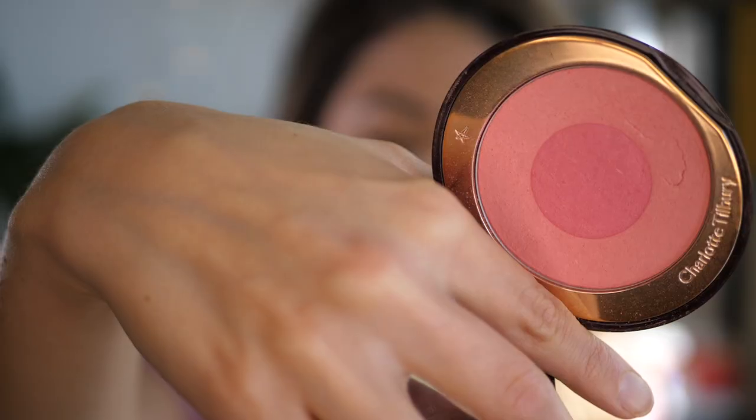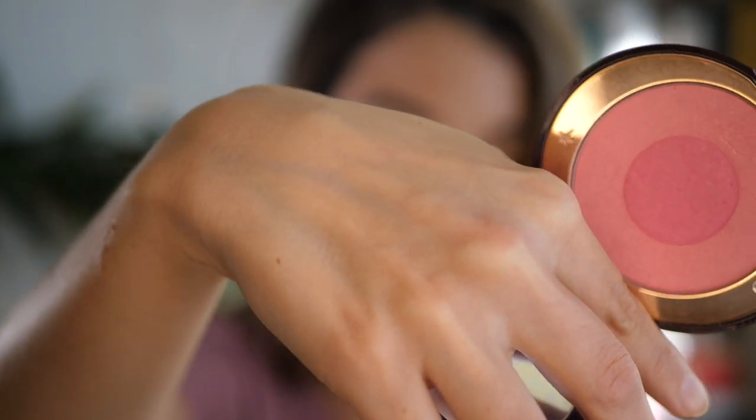Love is the Drug gives a similar type of look for a medium to deeper skin tone that Love Glow would give to a fair skin tone. Here they are side by side — both are that blue-toned, cool-toned pink shade, but Love is the Drug is definitely more dramatic with more of that pop of pink, whereas Love Glow is more subtle and everyday for fair skin. I have a soft place in my heart for this one since it's my original. You can see in the close-up it's starting to crack — I'm worried it's gonna fall apart soon, but it's been with me for about four years.